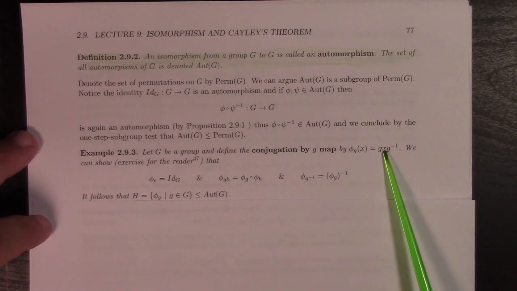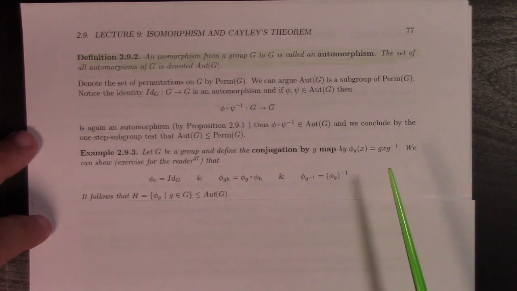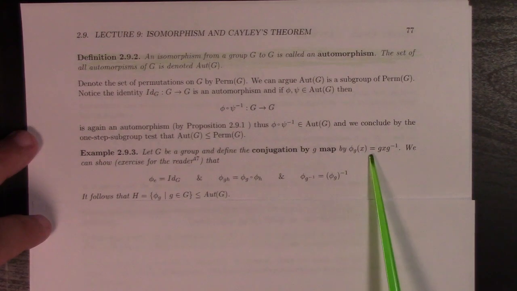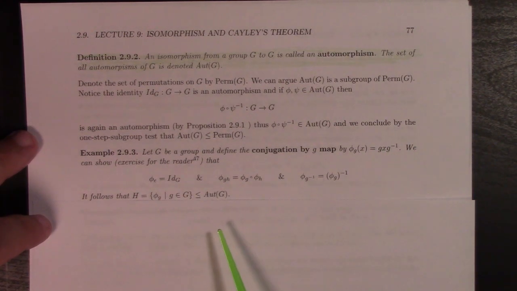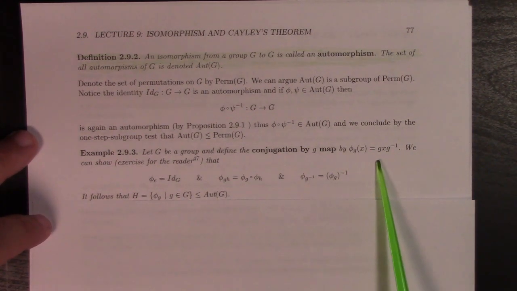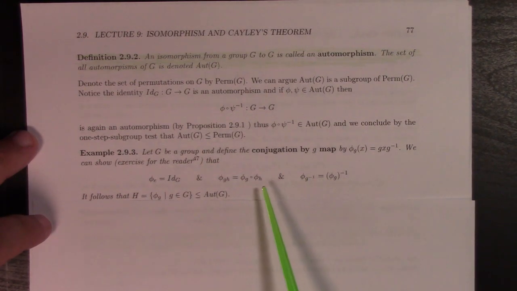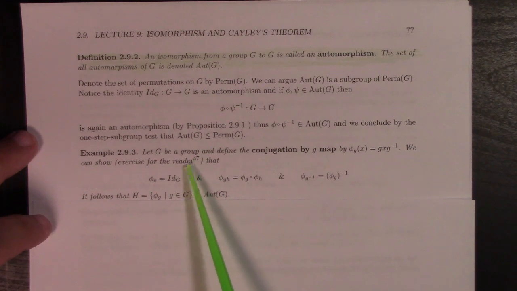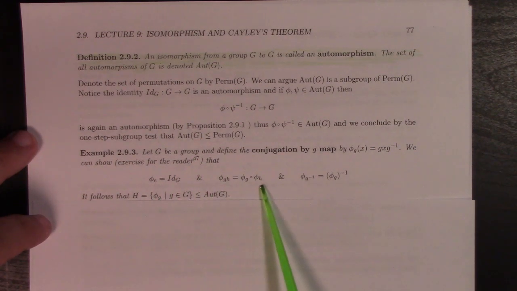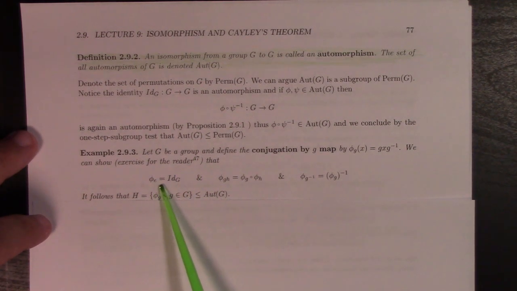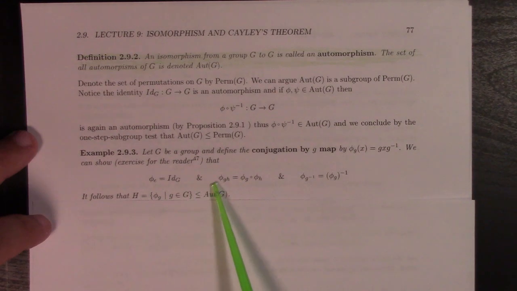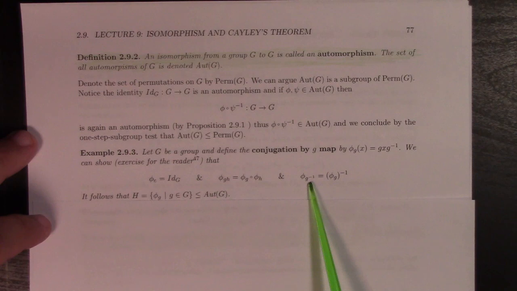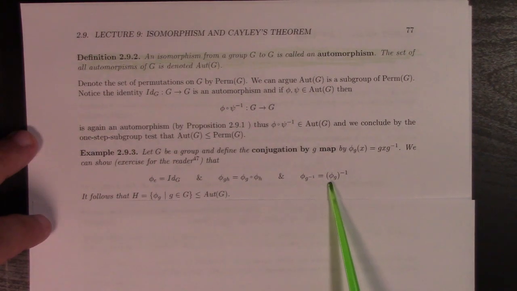You could just as well do g inverse x g, and I probably will do that at some point by accident, but for the moment, let us define phi sub g to be that, all right? And I'm going to keep using this notation throughout the remainder of this lecture. You can show, and the footnote actually has the details of why these things are true, that phi e is the identity on G, phi sub gh is phi g composed with phi h, and phi g inverse is in fact phi g inverse.